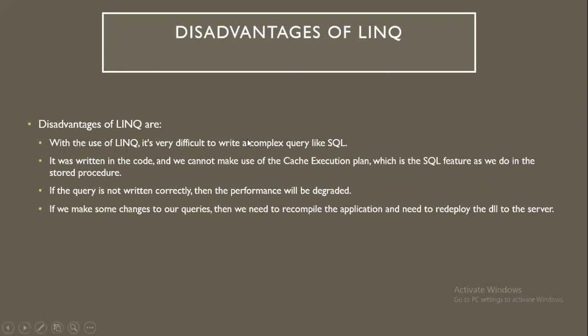There are disadvantages also. The disadvantage is that it's very difficult to write a complex query in LINQ like in SQL. In SQL, writing a complex query is easier. In LINQ, if you have written a complex query, that is where the complexity comes. It is written in the code, and we cannot make use of the cached execution plan, which is a SQL feature, as we do not use stored procedures. So SQL has caching features, which we use in stored procedures. LINQ doesn't have caching features. If the query is not written correctly, then the performance will be degraded.